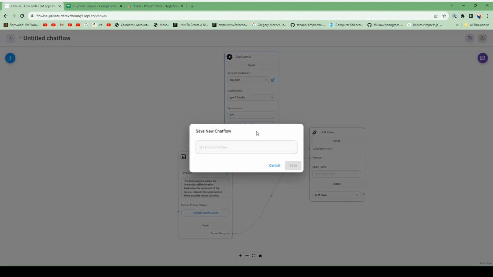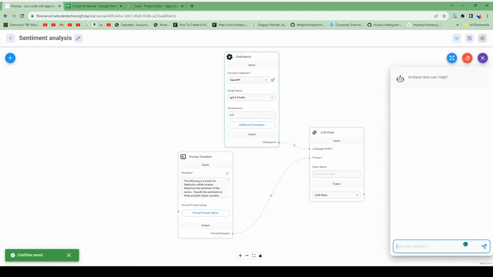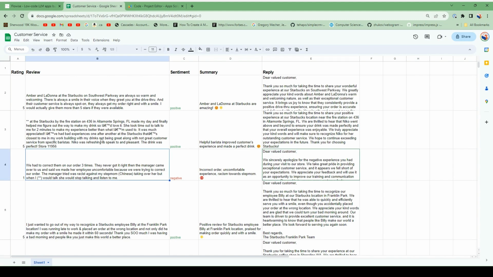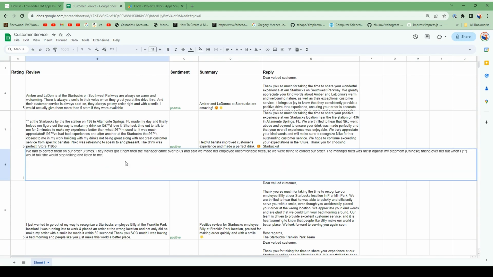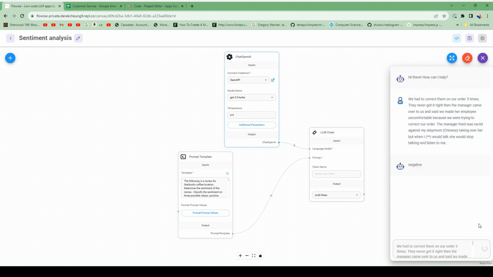I will save this as sentiment analysis. Okay, it's my Chatflow, and I'm just going to test it. So I'll give it an example from my spreadsheet. So it seems to be working.